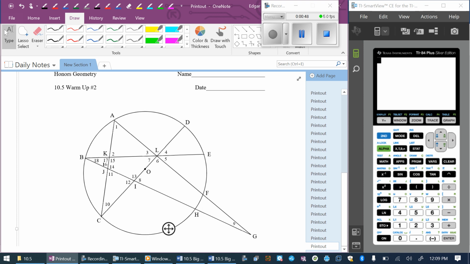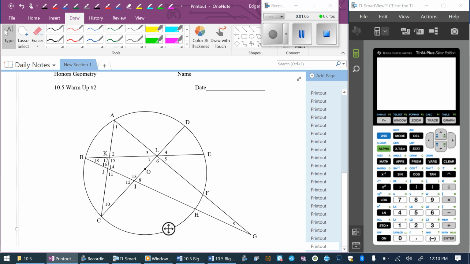We're also going to have to use a lot of things that we already know, like we know a few things about the measures of arcs. We know a few things about triangles, maybe even quadrilaterals will show up here. So we're going to use everything at our disposal to figure this out.